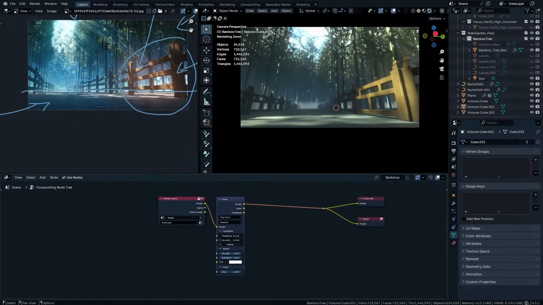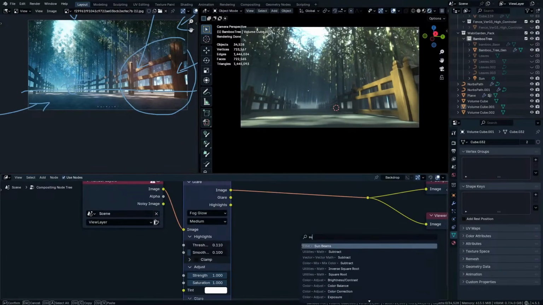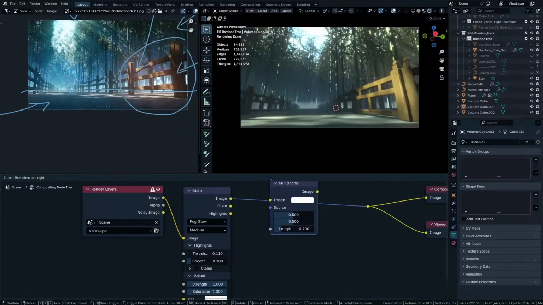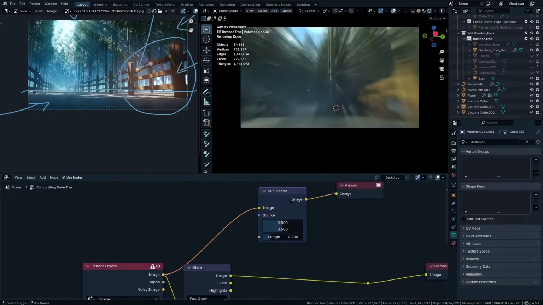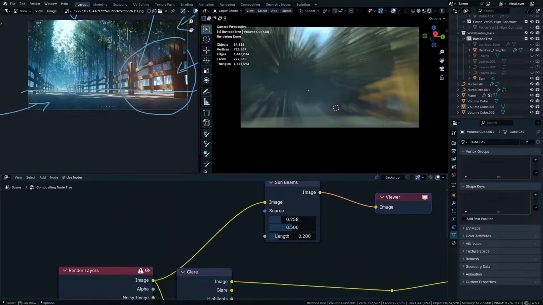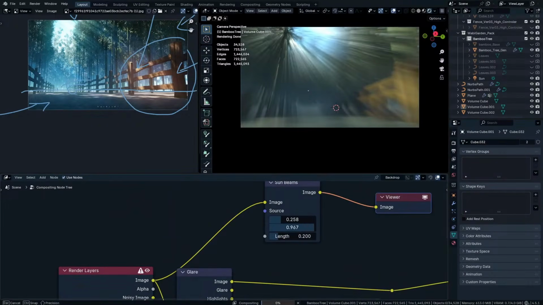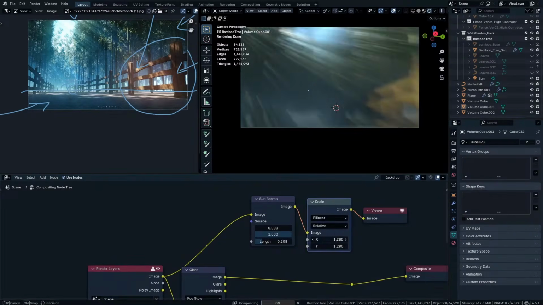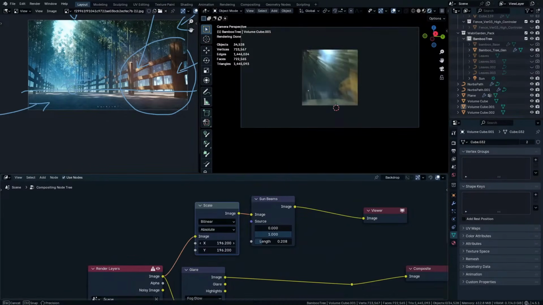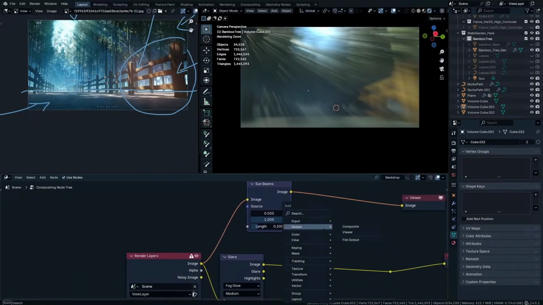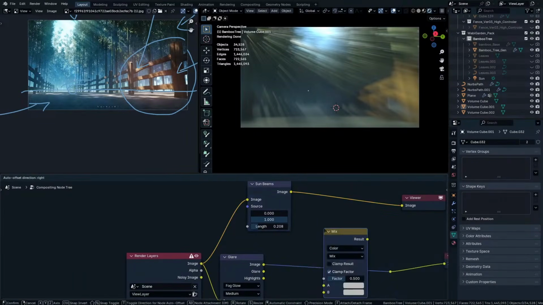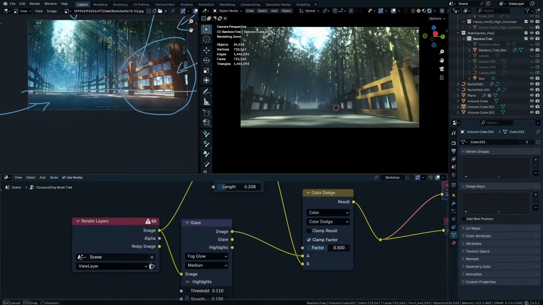This is already overexposed. We need a sunbeam. We need sunbeams in a separate image. Okay, we want the beams to come from there. The length to be so, but the amount, where is the amount? Let's do scale. Oh no, let's scale it. No, we can't. Shame. Let's add a mix color. Let's just color that jet. Man, it's a shame. No, it's too small and we can't see it either.